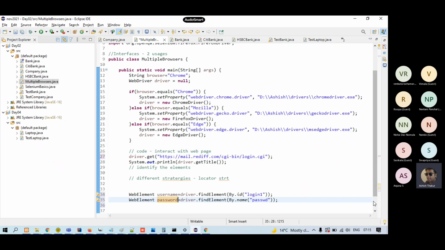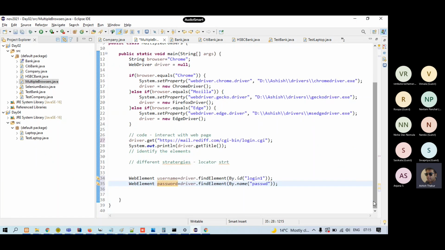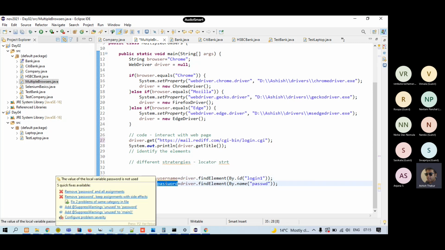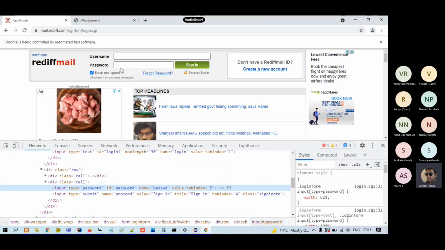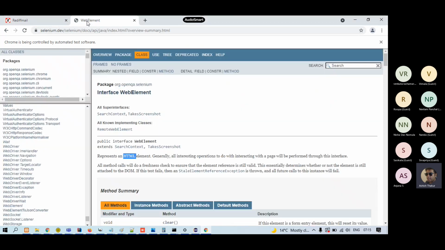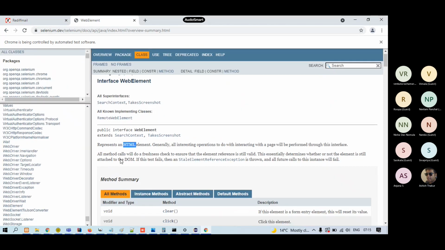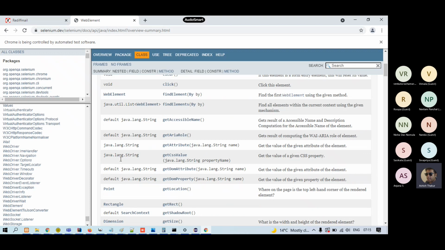Fine. Now you have extracted them, but you have to interact with these elements. You have to type something in them. Now this is the web element username. This is the web element password. Now if you look at the web element interface, the methods in this interface are the general methods to interact with the web element or with the elements on the web page.